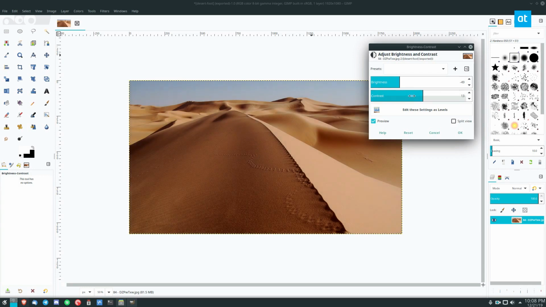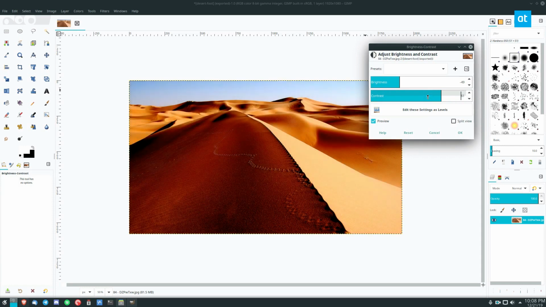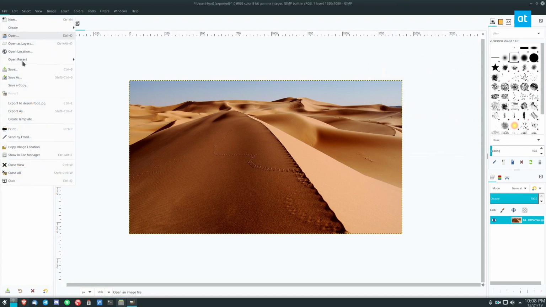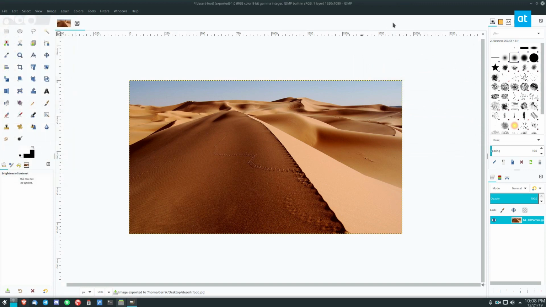Or maybe you want to make the contrast a little bit better, and this really brings out the sand over the desert sky here. Now it looks really weird, but you can mess with the sliders and make the pictures look as dark or as light as you want. And then when you're done, you click the OK button and then just save your changes, and that's how you do that.